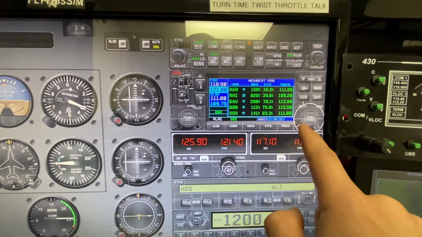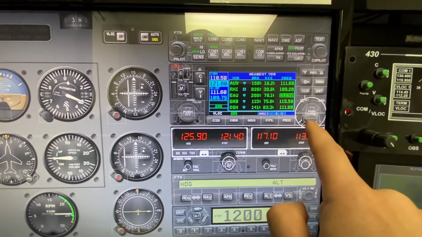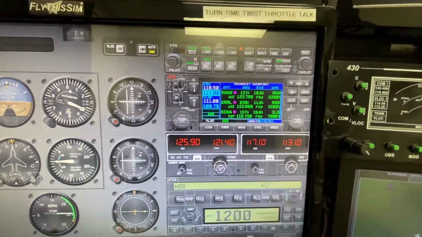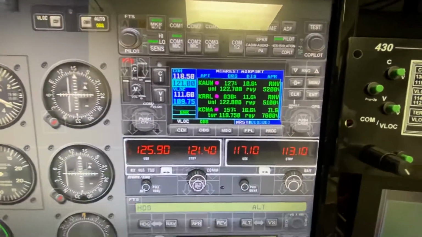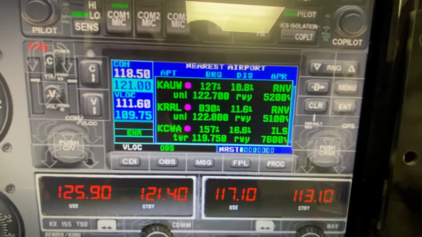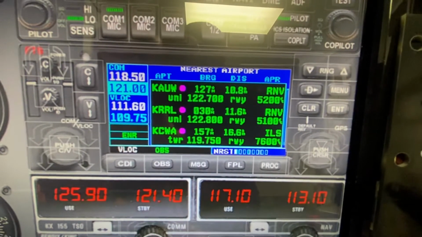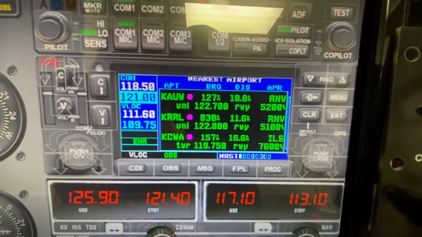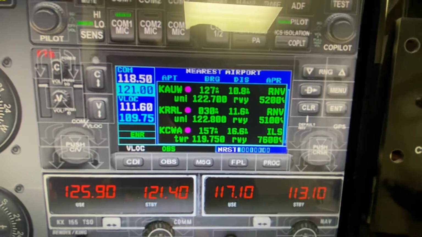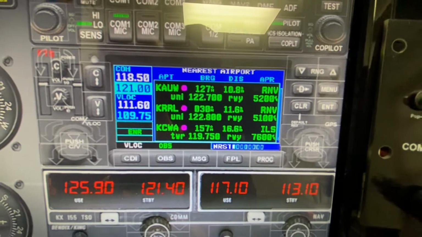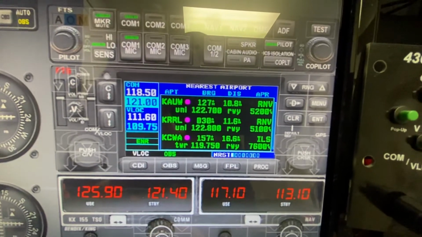Once we're there, we need to go to the first nearest page, which is usually the default page. Looking at this page, there is the Wausau Airport at the top of the menu, and there's a bearing to it. If we turn to that heading right now, we would get to Wausau. Next to it is a distance. We're only 10 miles away, so we turn to the heading, fly for about 4 minutes, and we're at Wausau. So that's the quickest and easiest way.